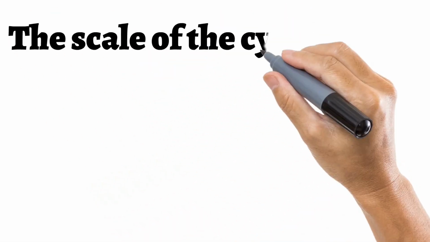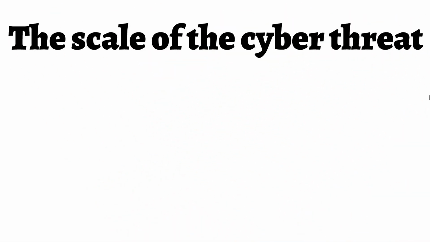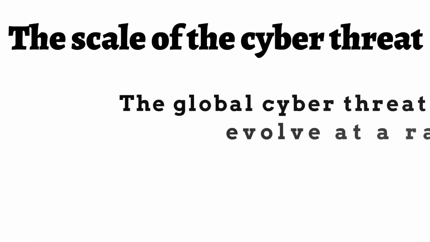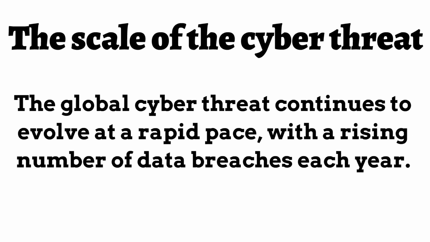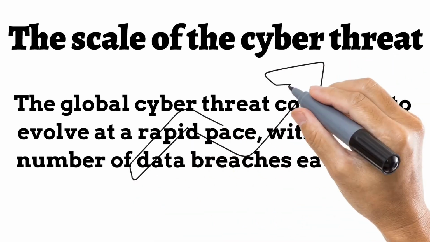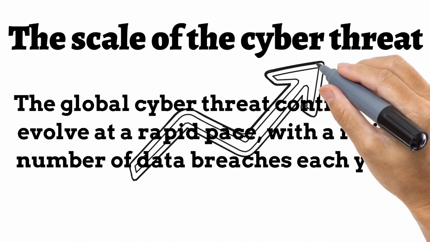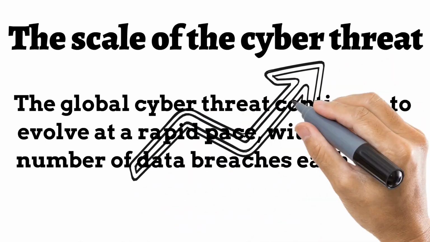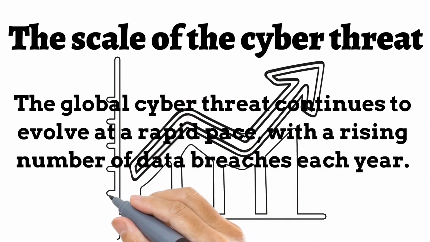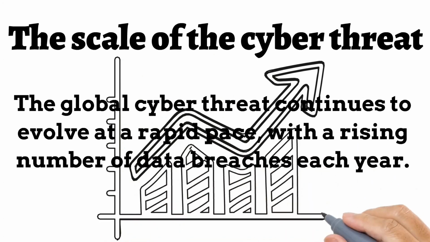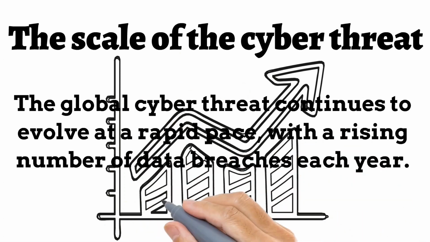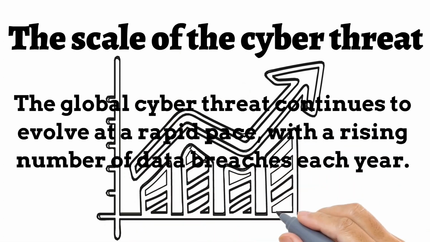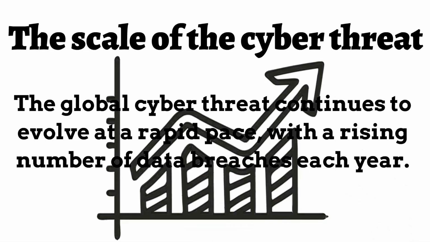Now, let's talk about the scale of the cyber threat. The global cyber threat continues to evolve at a rapid pace, with a rising number of data breaches each year. A report by Risk-Based Security revealed that a shocking 7.9 billion records have been exposed by data breaches in the first 9 months of 2019 alone. This figure is more than double, 112%, the number of records exposed in the same period in 2018.